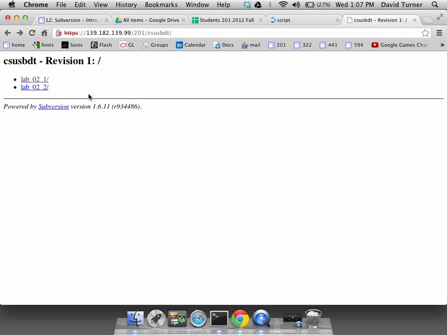Now, when you work, you do the adding, you do the committing, and then check to make sure that the work is there. Because we're going to check out your work and grade your work. So it's common that you think you committed it, but it didn't get there. So you ended up not getting the point. So please use your browser in the way I'm using it now to verify that your work is in the repository. So we're looking at what's in the repository.